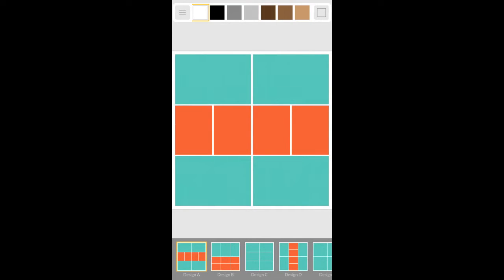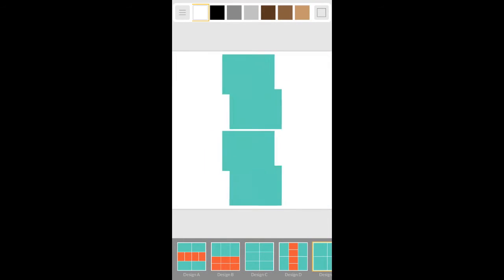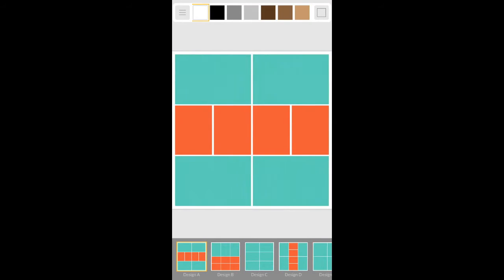If you're not tending to get your stuff printed, then I would stick with fewer choices. That's just me. So here's your layout right here, but you can change it down here by clicking on these different designs. We'll just stick with this basic one right now. If you click on any one of these squares in the layout, it will pull up a white box with the person in it, or the white box that looks like it has notebook pages.